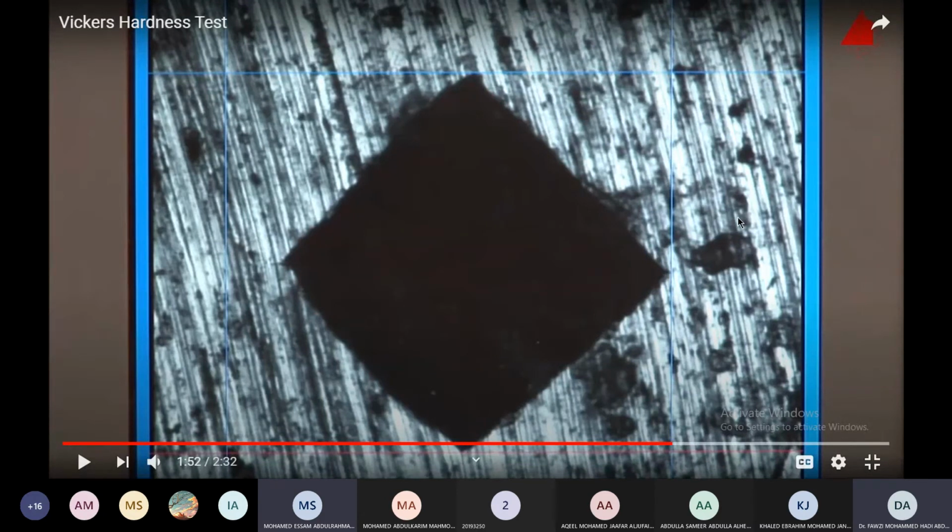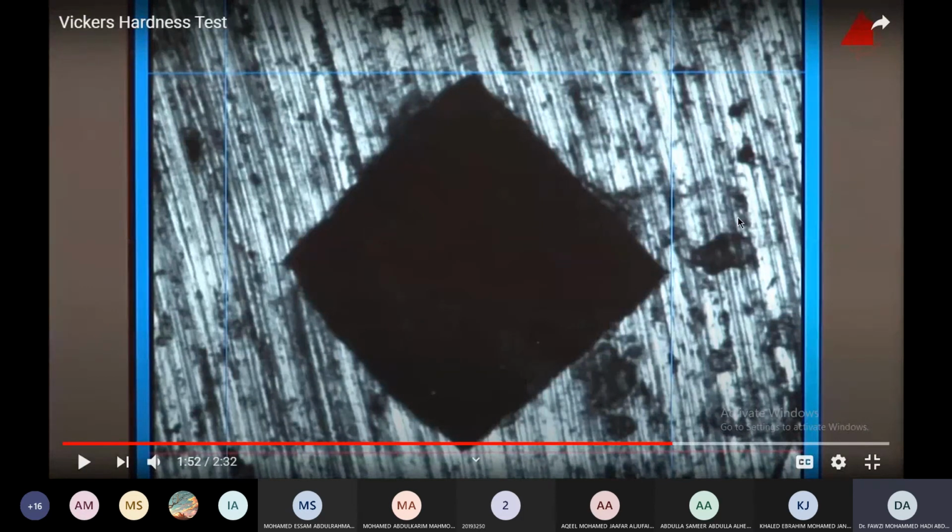No, we actually push it and keep it like that for a while, and then we remove it to measure this. In this case, this is what they suggest, that it increases the accuracy. But the major difference is that this is called a micro hardness test. The indenter is much smaller. The indentation will be small, and the load which is used for the indentation is much smaller as well.